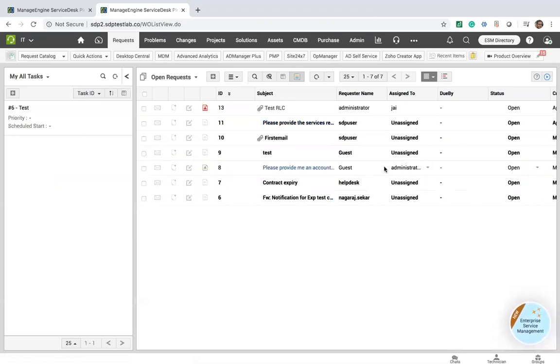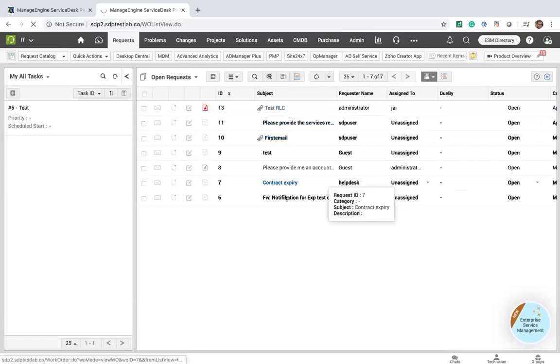All right, so we talked about the automations and also the latest features that were added. We talked about the automations, business rules, technician auto assignment, SLAs, and then we talked about the RLC. And then we talked about the customizations we had.